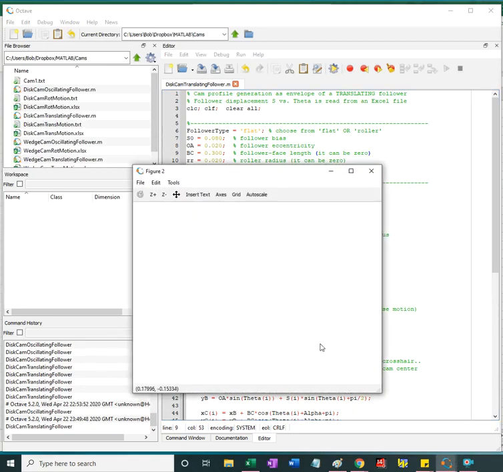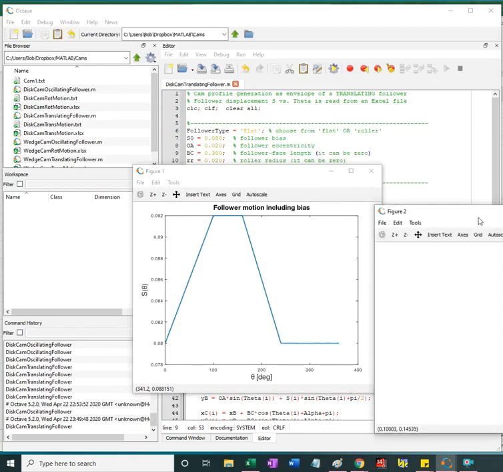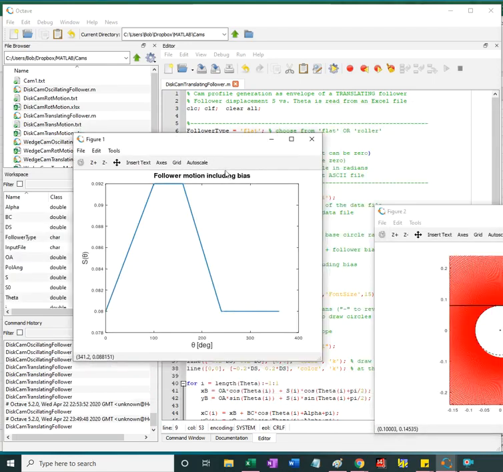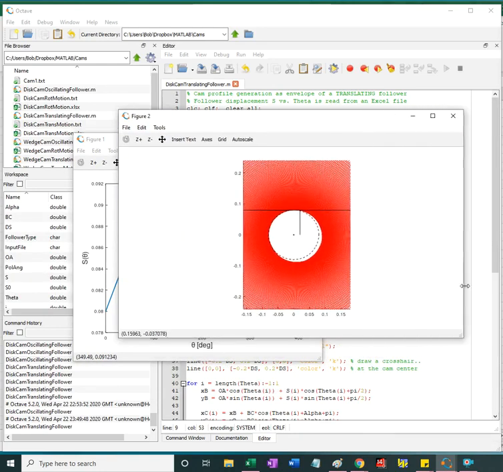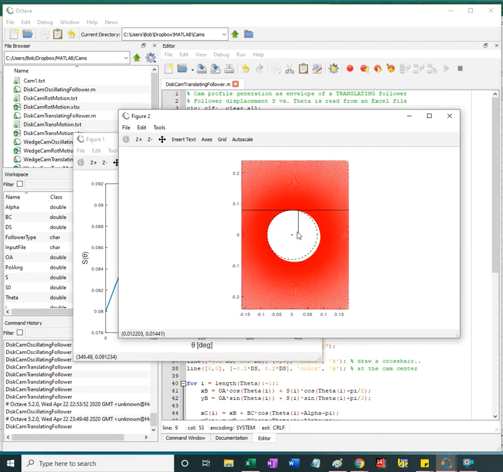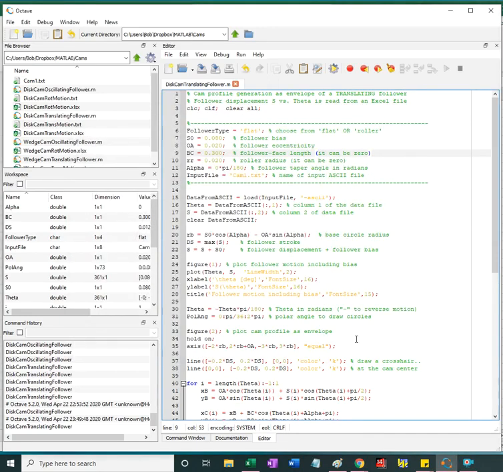So it should repeat the graph, and it did. And then it looks like MATLAB is more forgiving here. So okay, we've got actually this translating face follower the way I left it last time. Actually, it was a recording of it. And so let's look at the description here.